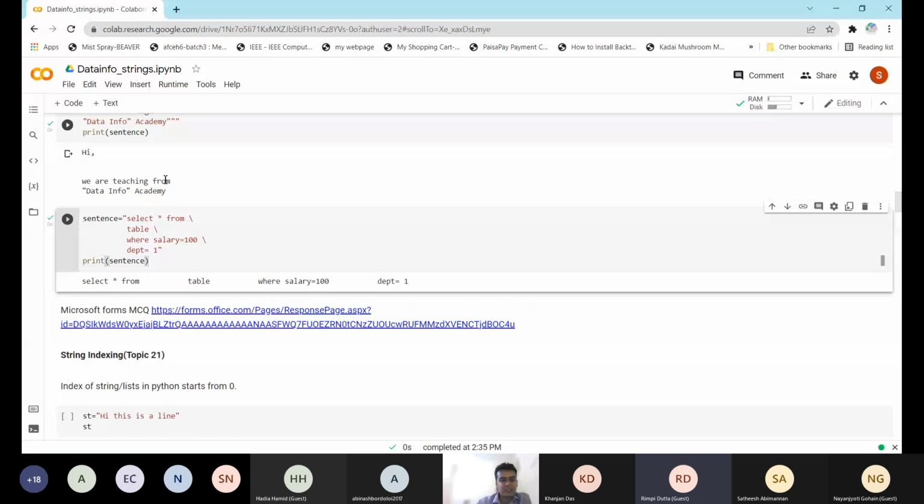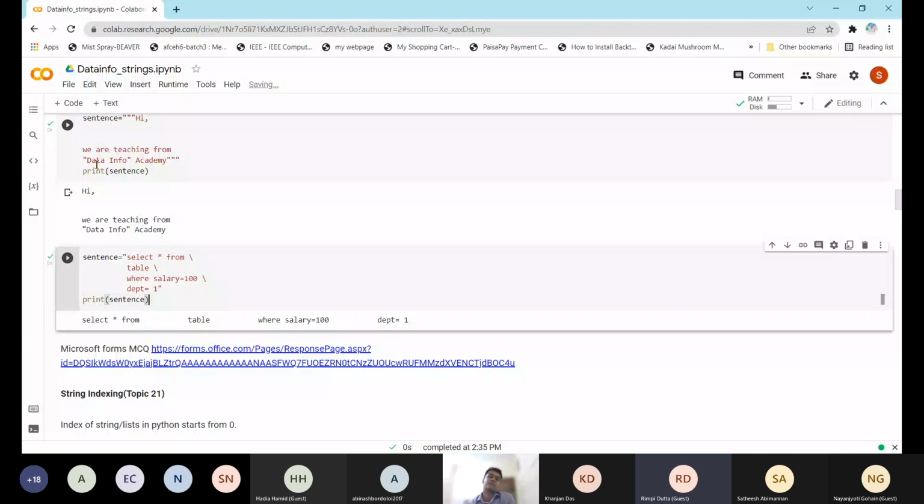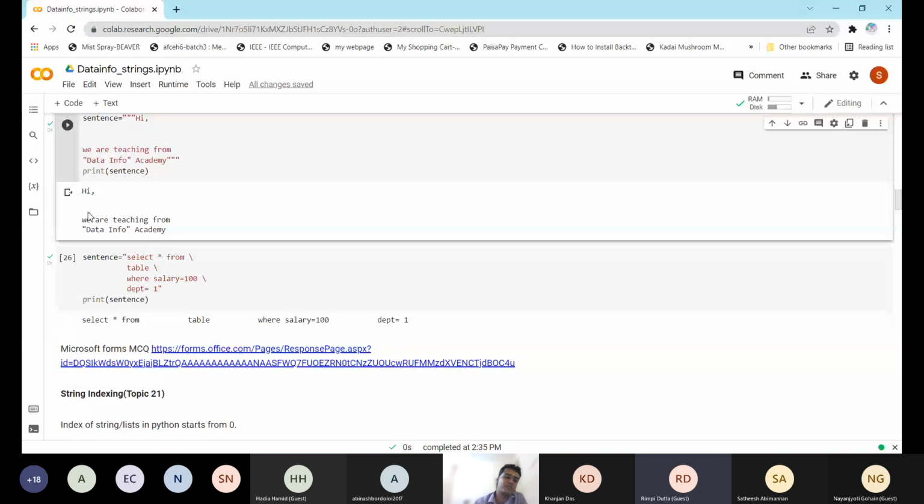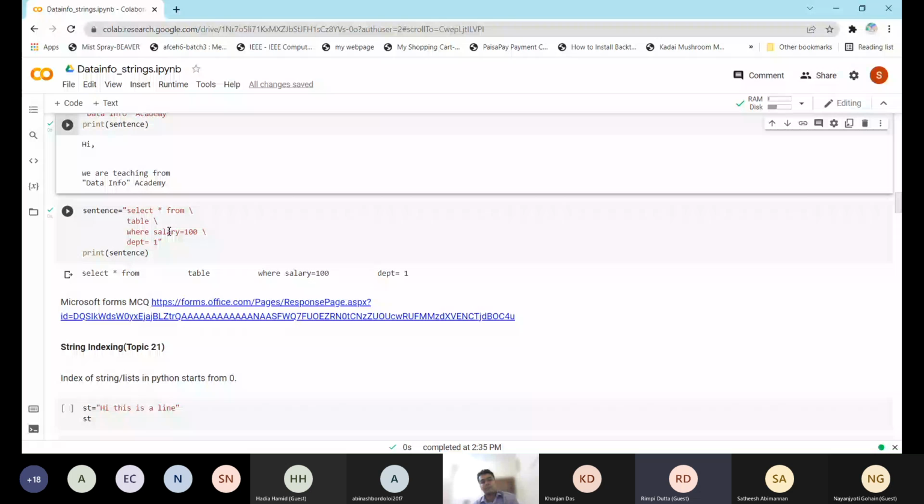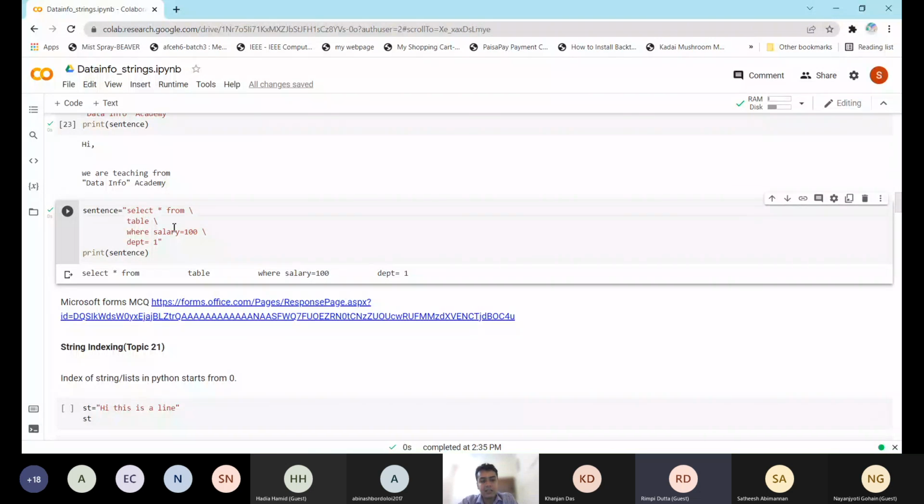But here, instead of using triple single quotes or triple double quotes, if you do the same operation with just a backslash alone, then Python treats all of these things as a single line only. If we want to achieve something in one single line, it will not be readable.